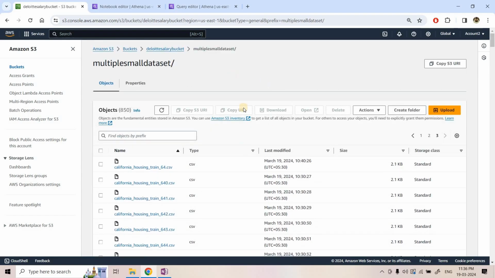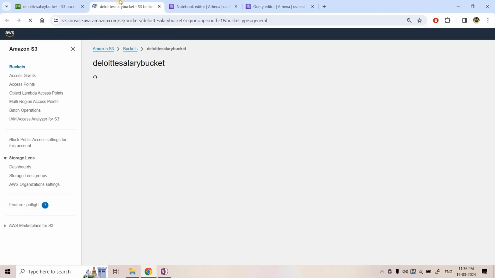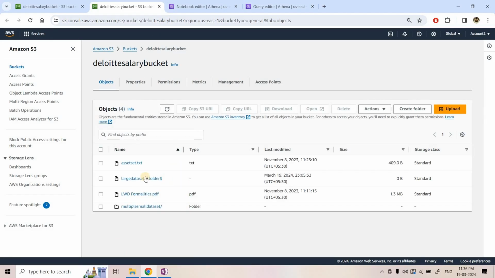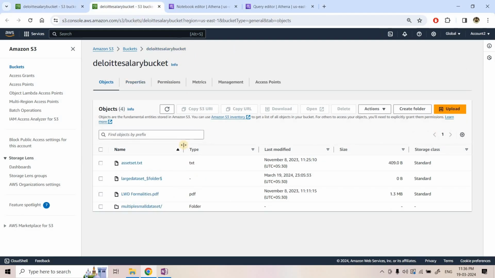Now, we want to implement data compaction for this particular directory, and write the processed or compacted data into another directory, which we will consider as the large dataset folder that our Spark job will create. Then we will create an Athena table pointing to the directory where the small files are available, and another Athena table pointing to the large dataset output directory where the compacted data will be stored. Then by running some queries, we will see which Athena table performs better, whether it runs faster with small files or with compacted data.